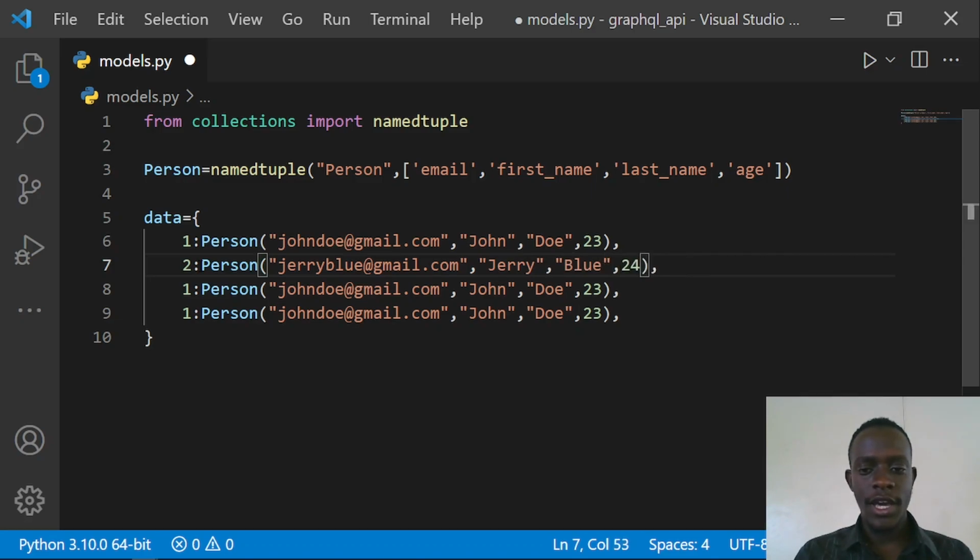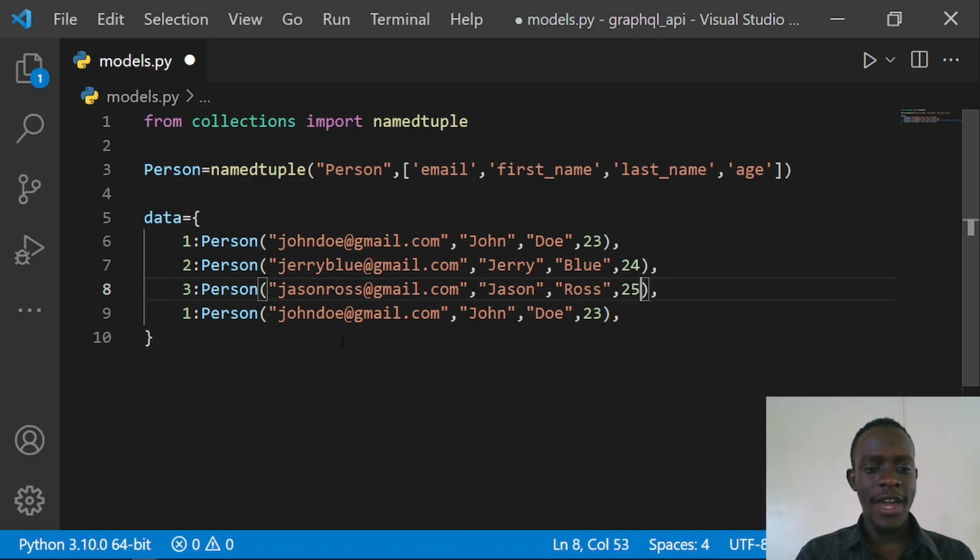I provide the age of 24. Then I'll give in the key of 3. Let's say that this is going to be Jason Ross, and then we can provide the name as Jason, and then we can provide this as Ross. Let's say the age is 25 in this case.